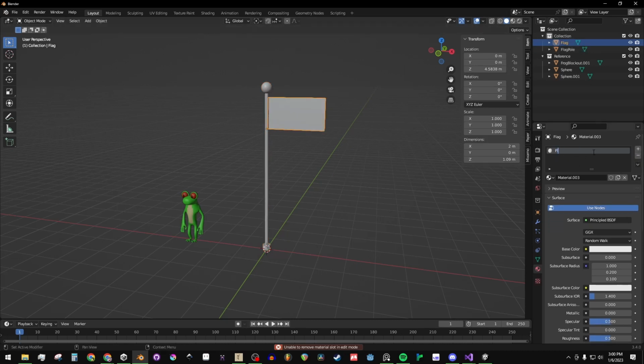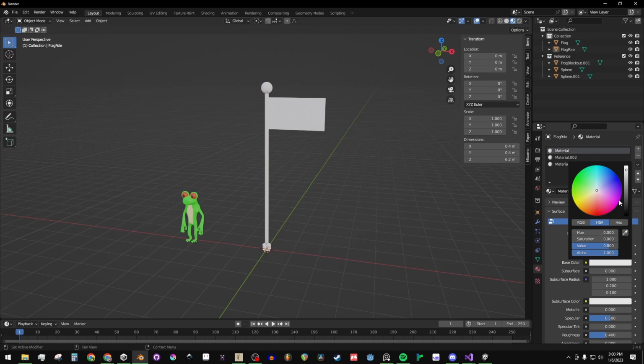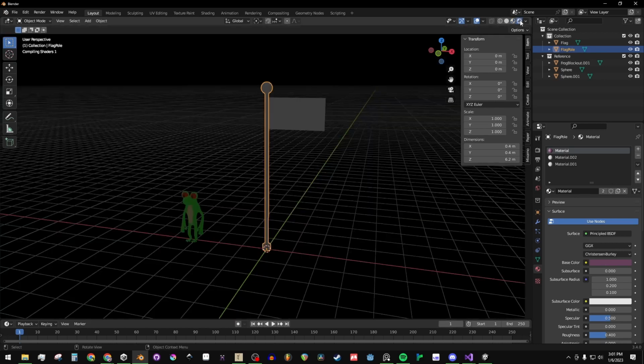I'll just name this flag. And I'll just give these some colors so I can tell which one is which. Did I not actually assign that one to anything?